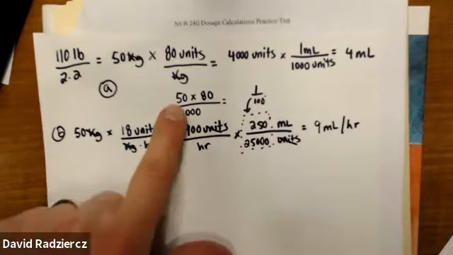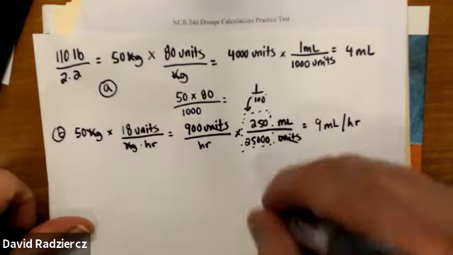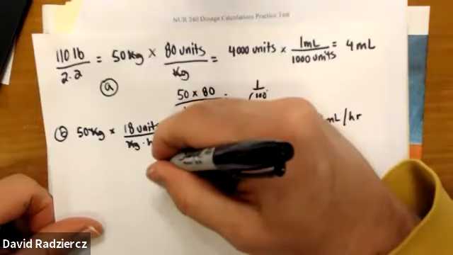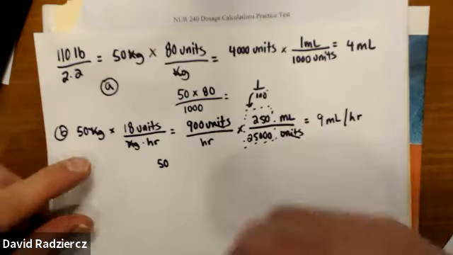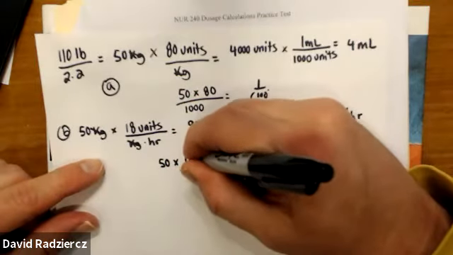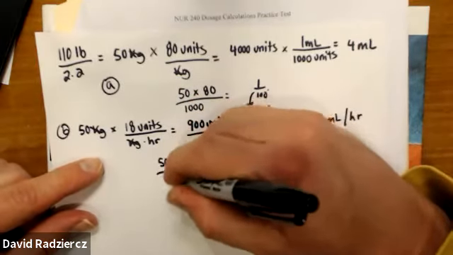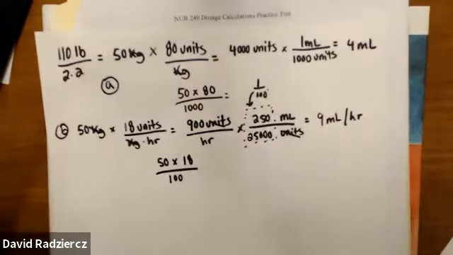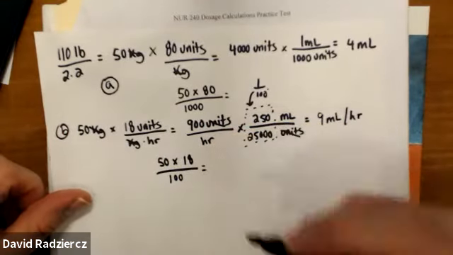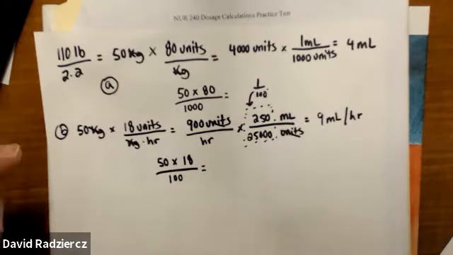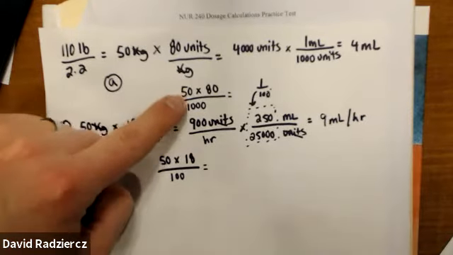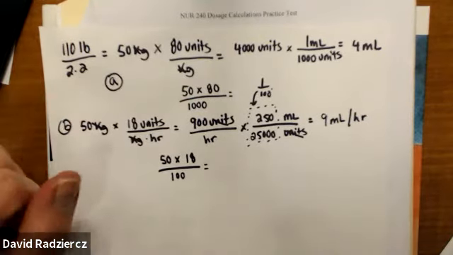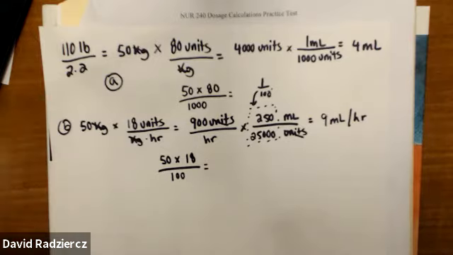Now, just like I did the shorthand for A, I'll do the shorthand for this as well. It would just be the patient's weight. In this instance it's 50, but you can put whatever kilogram weight you want, times 18, and then divided by 100. So if you do some practice problems and want to make sure you're getting the right answers, you can quickly enter them into these formulas, and you'll get the answer you're supposed to get for the Heparin protocol.